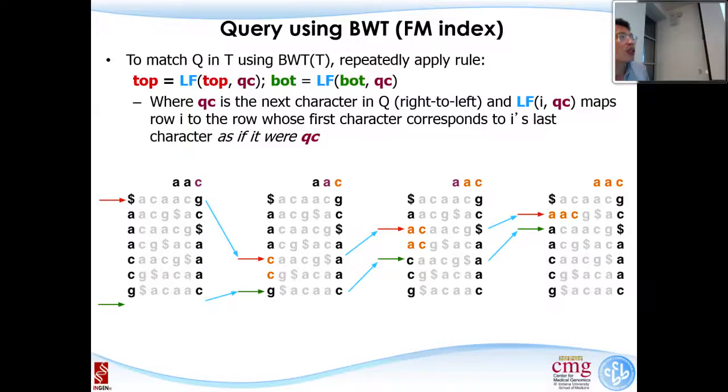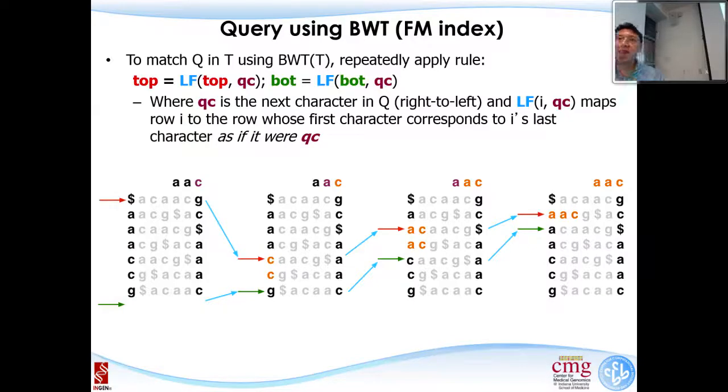So now I'm going to the second A and the third A. Got it? And then my next letter in my query is also A. The first one, I hit a $, which is not in my query, so I rule this out. And the second one is A. This corresponds to the first A, and then my first A is here. And this tells me that I found the AAC in my original reference. Does that make sense?